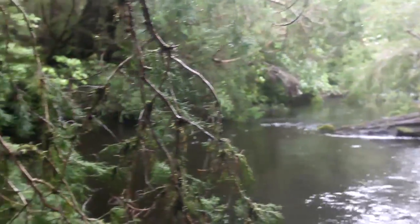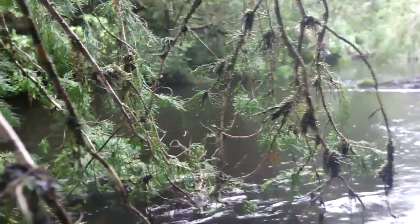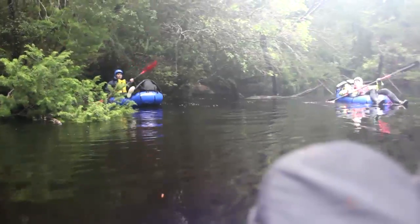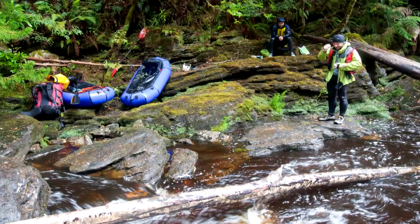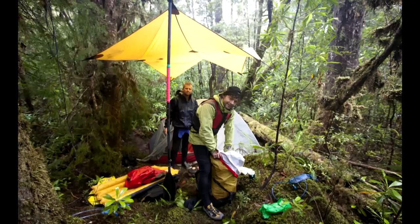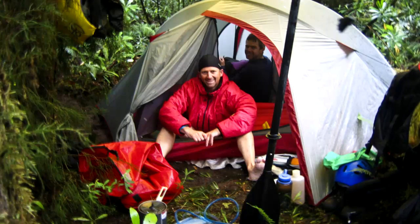Repeatedly pulling a heavy water-filled boat and rucksack onto your back while standing on a half-submerged, slippery log in a fast-flowing current in the rain is exhausting and demoralising. We joked that our training for this trip should have included standing one-legged on a slippery log with a 50-kilogram pack balanced on the other knee while someone hit you with a stick and sprayed you with a hose.